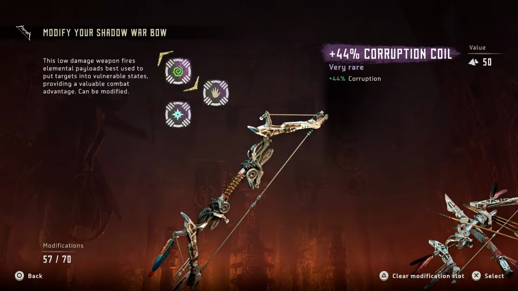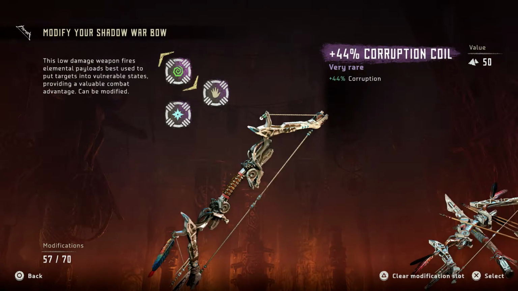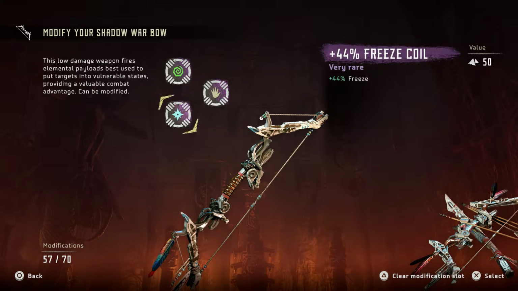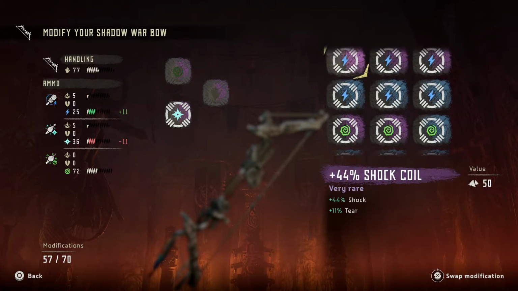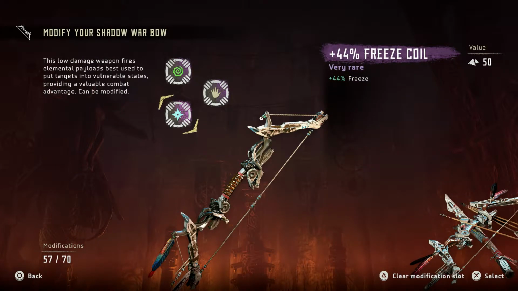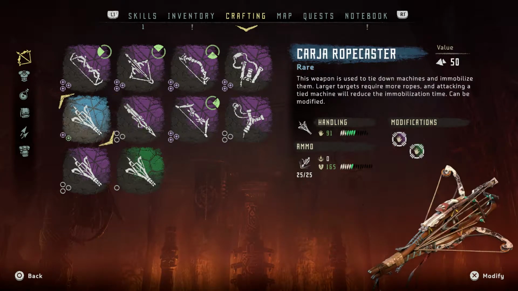That's the way I like it. Especially when you go up against those rock breakers. That is going to suck. Handling. That's freeze. Oh, I think that's good for now. Yeah. Never end up using the Rattler. I don't know. I kind of wondered.